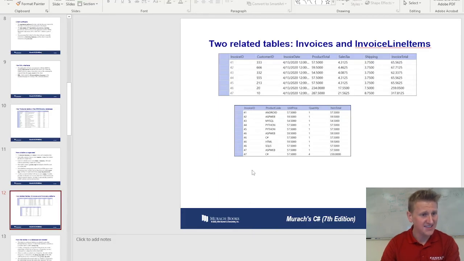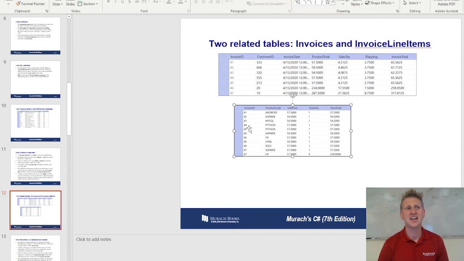So if I look at this, it kind of tells the same story. There are two related tables: invoices and invoice line items. You notice here there's an invoice ID column. This is the invoice table, and invoice ID, if you had to guess, would that be a primary or foreign key? Primary key, correct. Invoice line item has both an invoice ID and a customer ID. In this table, invoice ID would be a foreign key.